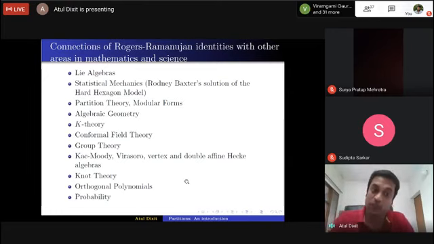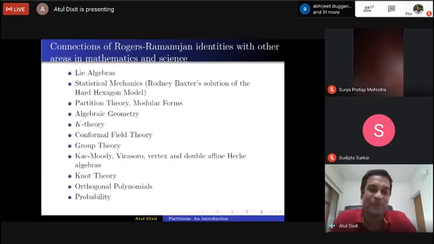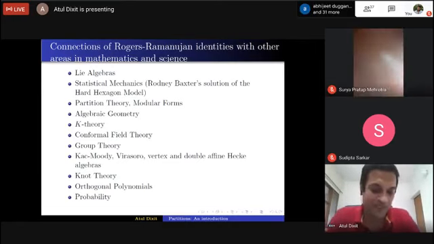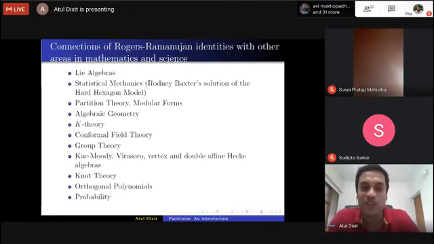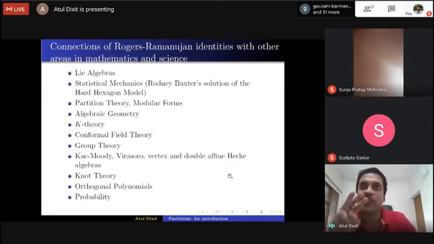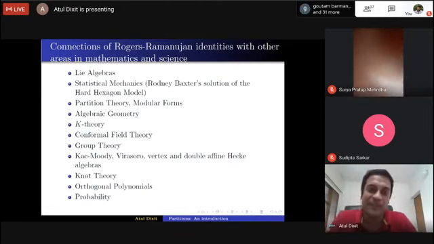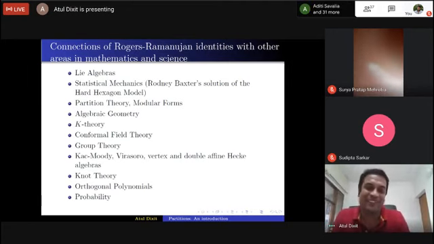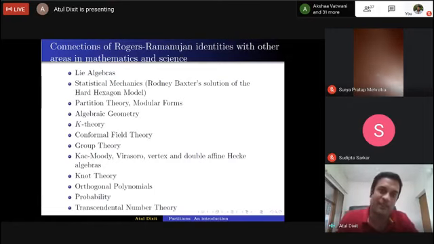But Rogers had a lot more in his paper, just that the paper was not written very well. One very eminent mathematician whom we lost last year, Richard Askey, once told in a lecture in which I was present that Rogers wrote 3 papers, part 1, part 2, and part 3. If you want to really understand what is given in those papers, try reading in reverse: first read part 3, then part 2, and then part 1. So that's how badly they have been written. Also in transcendental number theory, you get the Rogers-Ramanujan identity.